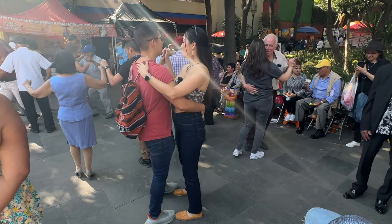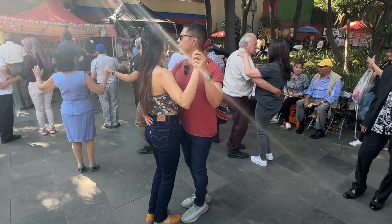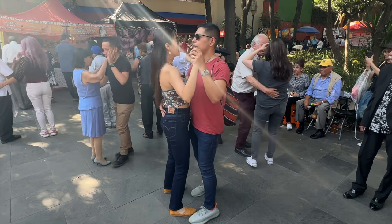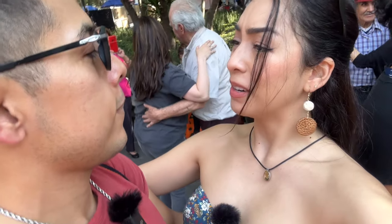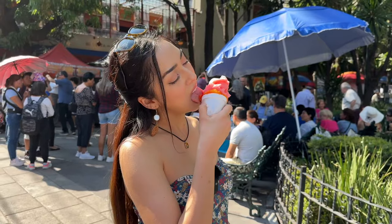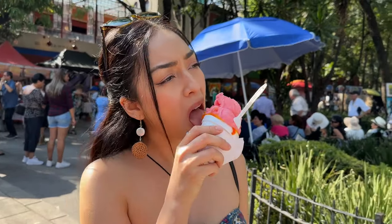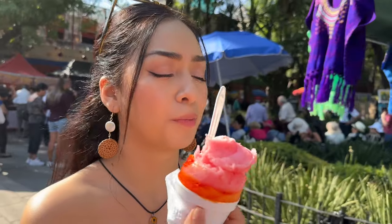There you go. We're pros now, see? Voy a buscar un viejito para que me enseñe a bailar. There's one right behind me ready for you. I may not really know what we're doing here, but it feels nice. Yeah. Plus, you see what the sign says? Lo importante no es quién baila mejor, sino quién goza más. Exactly. That's what it's all about. Oh my God. Oh, this is life right now.